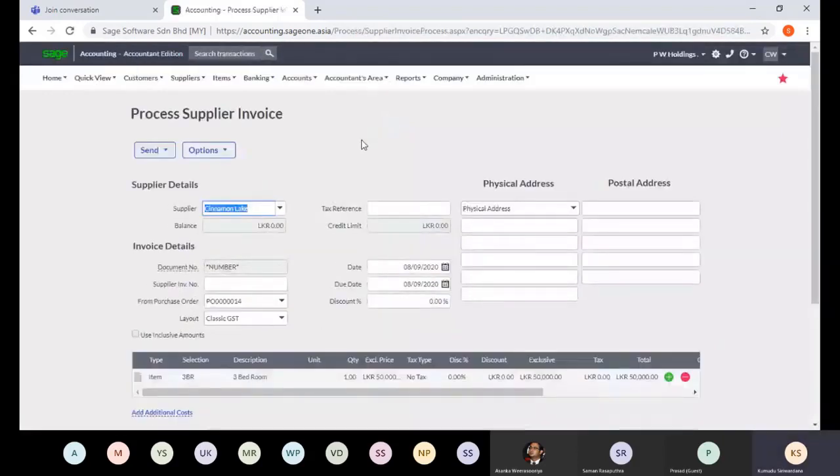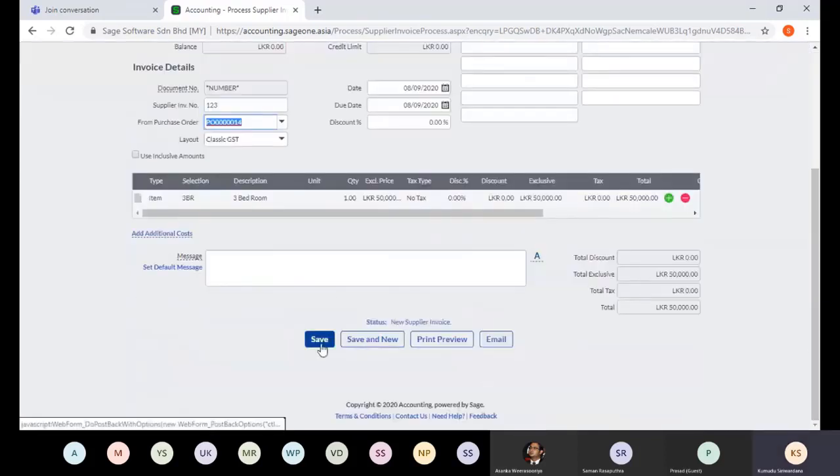Okay, then the system will fill the supplier name, inventory items, and dates, everything, and you need to enter only the supplier invoice number. And you can save the supplier invoice.